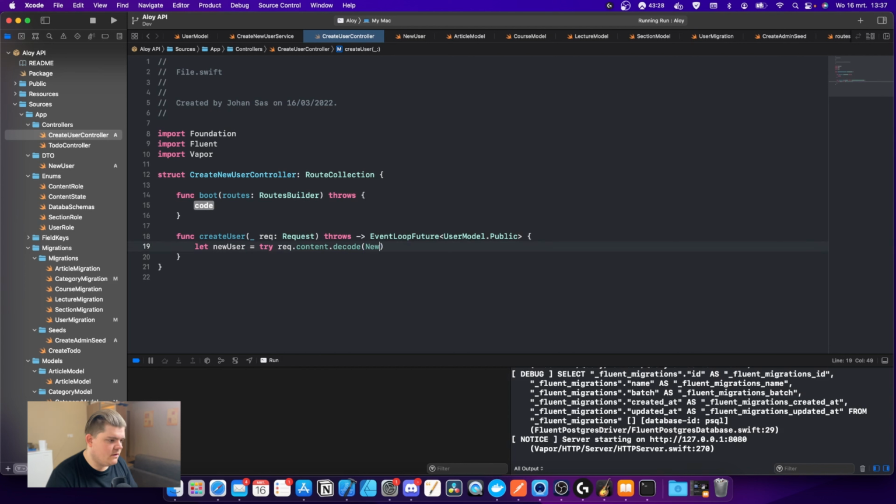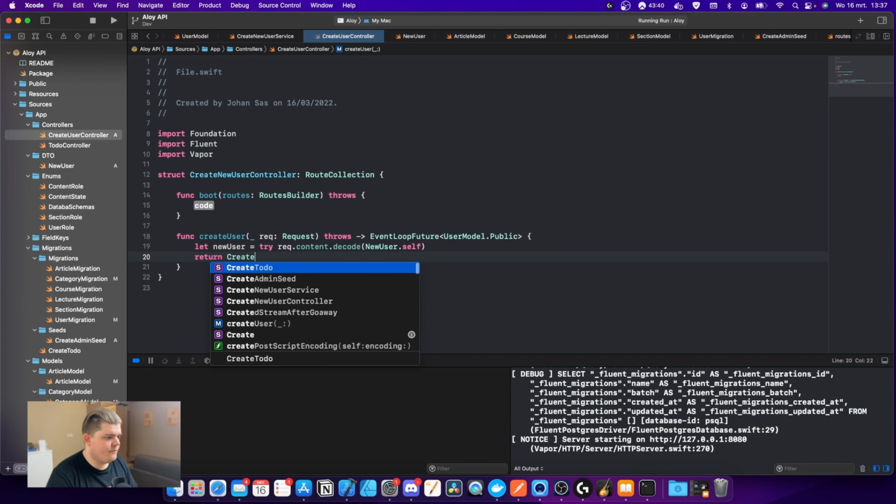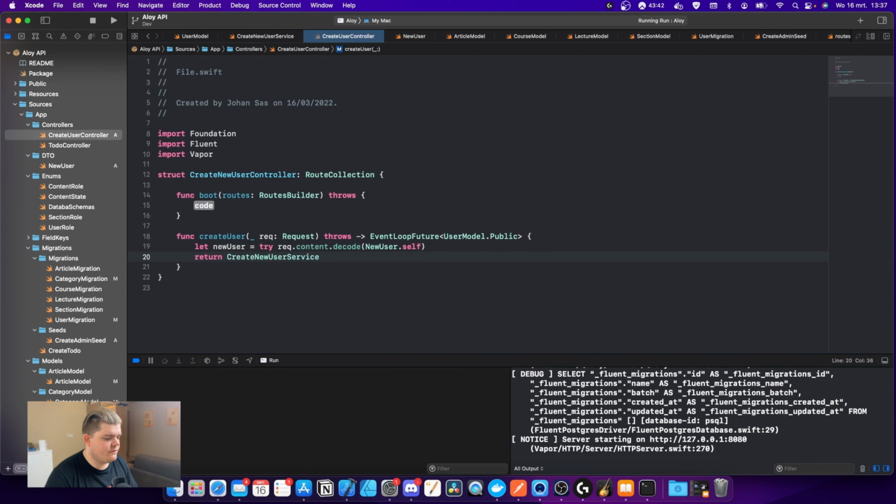This is going to be the NewUser, NewUser.self. And under there we're going to do return, and we're going to call the CreateNewUserService.createUser. So the newUser is going to be newUser, and req is going to be req. And I think this is finished.